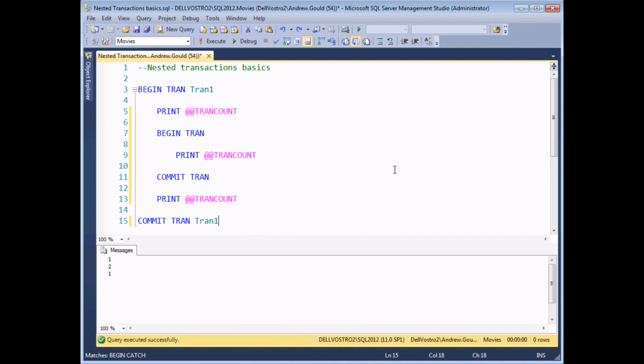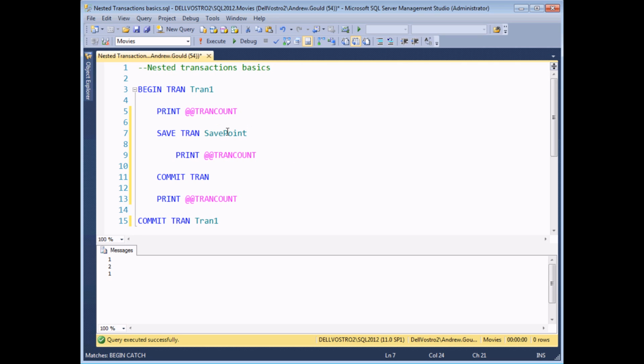So we've seen that when you roll back a transaction, it rolls back every open transaction at the same time. But you can give yourself the opportunity to roll back just part of a transaction using something called a save point. So what I'm going to do here, rather than trying to begin another transaction within the first one, I'm going to save my tran at this point, and I'm going to give it a save name. I'm just going to call it save point, something short and simple.